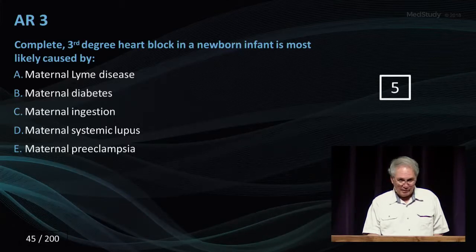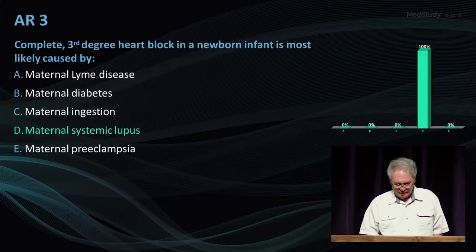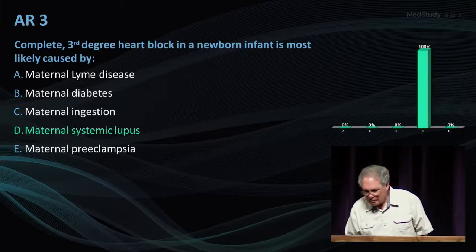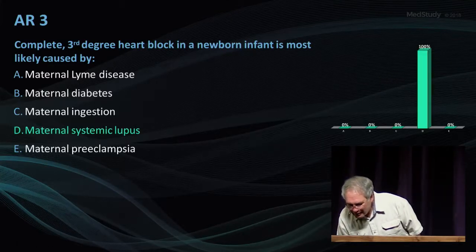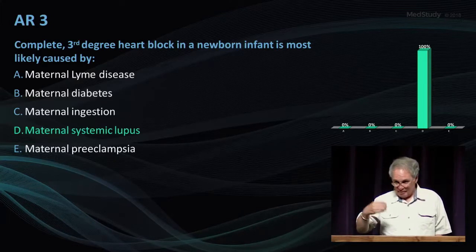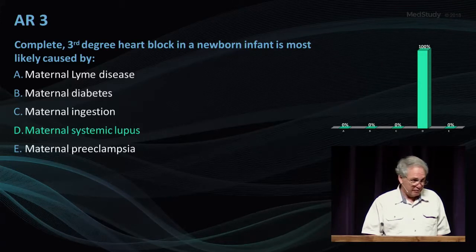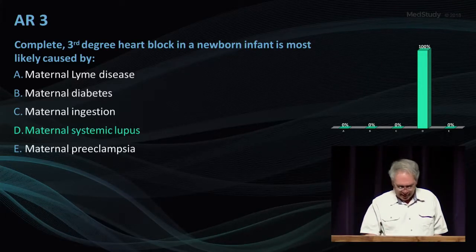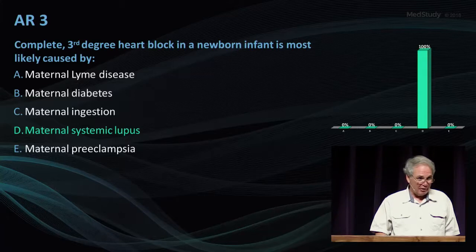Oh, we're clicking away there. I can tell it's an easy one. That's good. Okay. Very good. Is that 100%? Good going, guys, okay? Connective tissue disease, okay? Maternal lupus or other connective tissue disorders, and we'll talk about why that happens in a moment. That's a confidence booster, right?